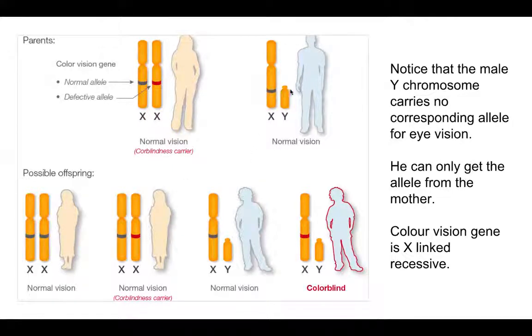Now, looking at the boys, in this case, the male must donate his Y chromosome, otherwise we don't have boys, and the X chromosome is coming from the mother. So in this case, if the mother donates the normal X chromosome, the son will have normal vision. If this chromosome carrying the defective allele is donated, then that boy will be colourblind because there's no allele on the Y chromosome to counteract that defective allele. So 50% of the boys are going to be colourblind.